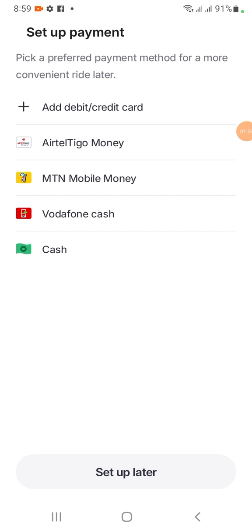And you have physical cash. But make sure you have the money on you, or you have the money in the wallet. So you choose the one, either physical cash, so I will choose cash, or you choose whatever you want.